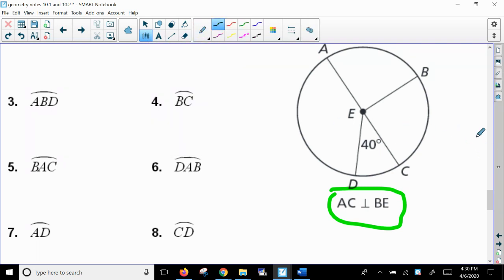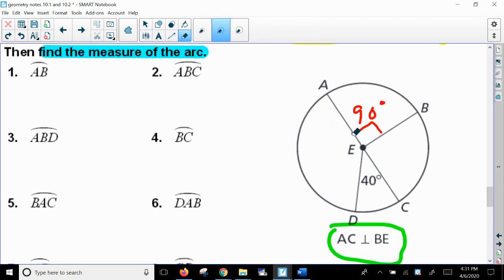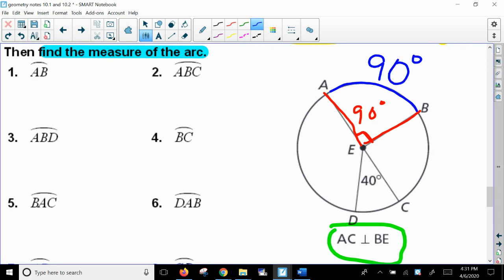So it's basically telling us that AC and BE make right angles. The symbol for a right angle is a square. I'm going to draw a little square right here. That's the right angle. How much is the right angle? 90. Let's put 90 right there. Now, my little square symbol, that's ugly. Let's try that again. Well, that's going to be good enough. Now, remember, because this angle is 90, that means this arc right here is also 90 because this is a central angle and it's the same measure as the arc.